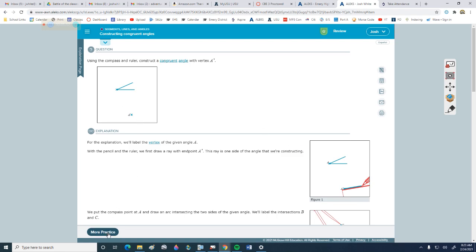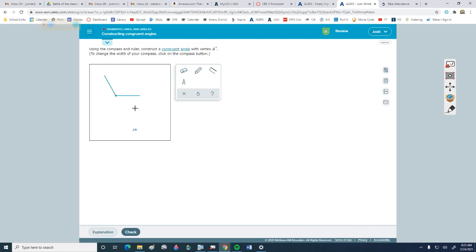So here we go. You ready? So there's our angle. So I just need to draw one side of the angle. Okay. And then I need to set my compass to some length that's shorter than this side here. So I don't want to go way out there. Set the length there, and then it asks, where do you want the center? I want the center there. And now I'm going to draw an arc.